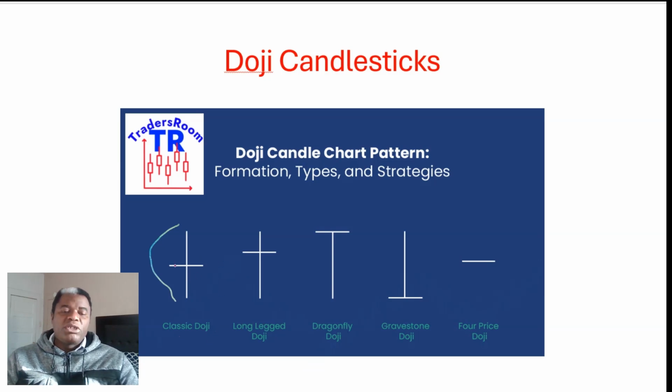So what is the formation of these? Let's say, for example, all these dojis are bullish. But they can be bullish, they can be bearish. It doesn't really matter which color, but let's assume they are all bullish for today, or for the purpose of this lab. The market starts here, it opens here.